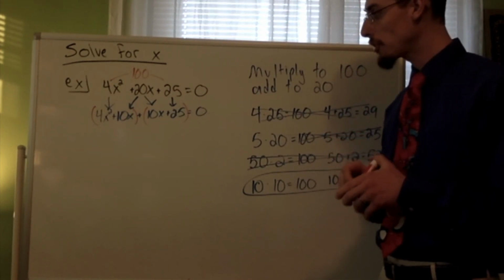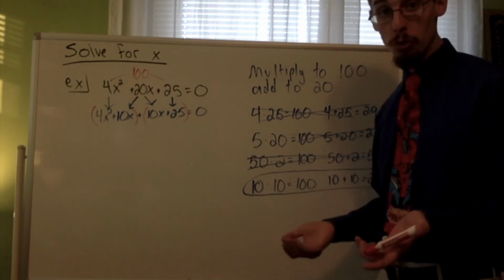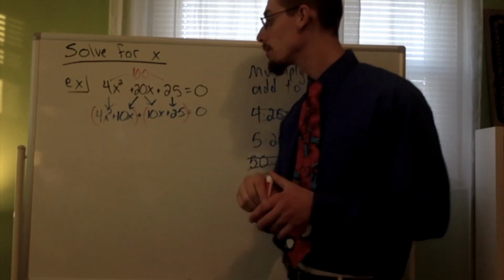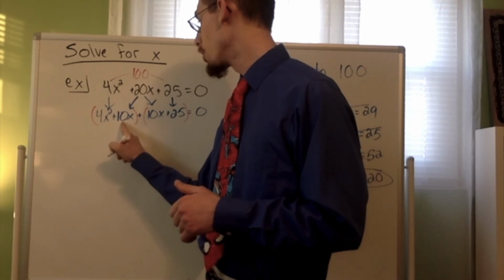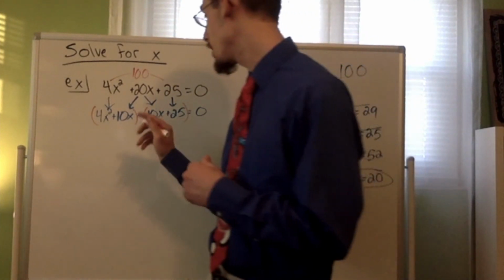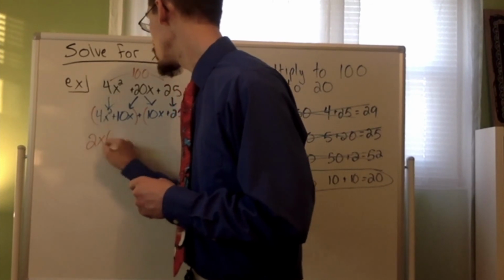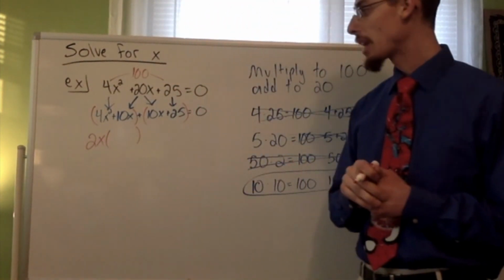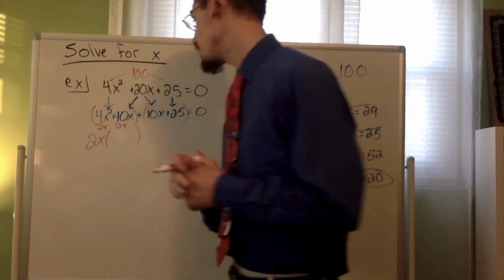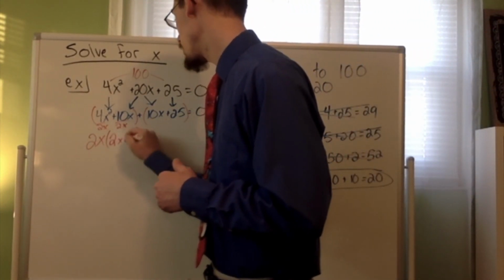And after you group the first 2 and second 2, you have to find greatest common factors for each of the groups, right? 4x squared plus 10x. Well, 4 does not go into 10, but 2 goes into both numbers, right? And they both have an x. So my GCF is 2x. How do I fill in the parentheses? Don't you divide by the GCF, 2x? That's going to give me a result of 2x plus 5.